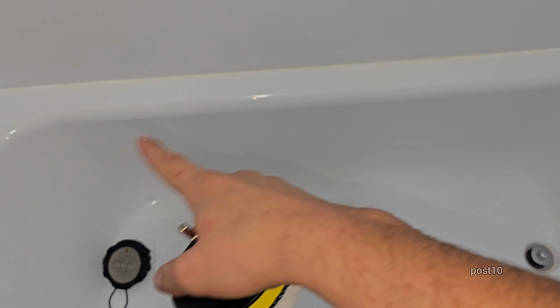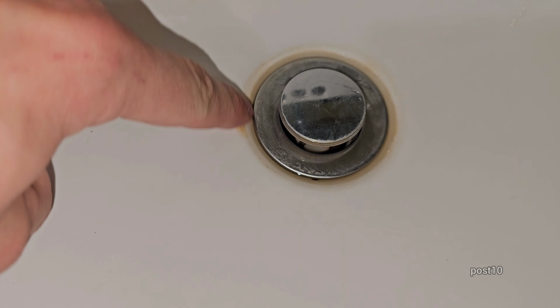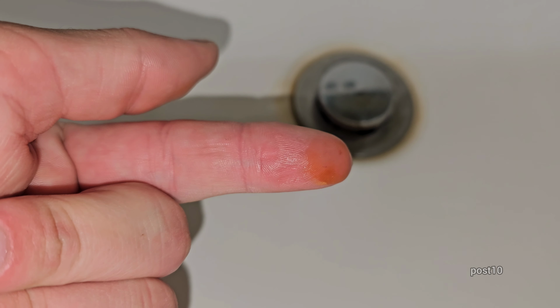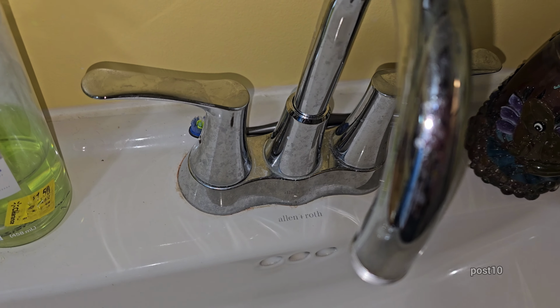And in here, I actually just use regular soap on this stuff here. And hard water leaves marks in the toilet, anywhere. See right here where a little bit of water sits, it becomes discolored. That's iron oxidizing bacteria that will live there because it's often wet. You see up here, hard water.